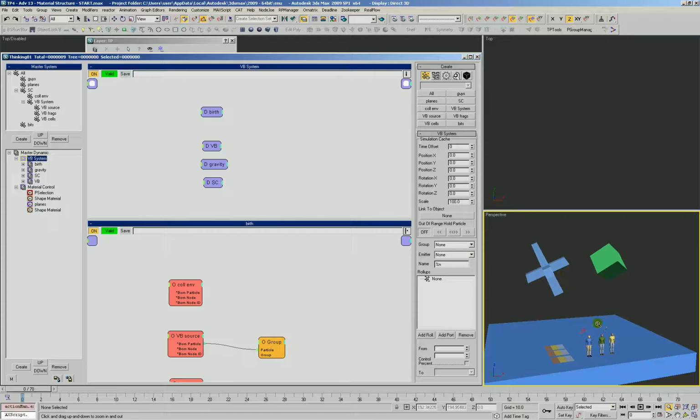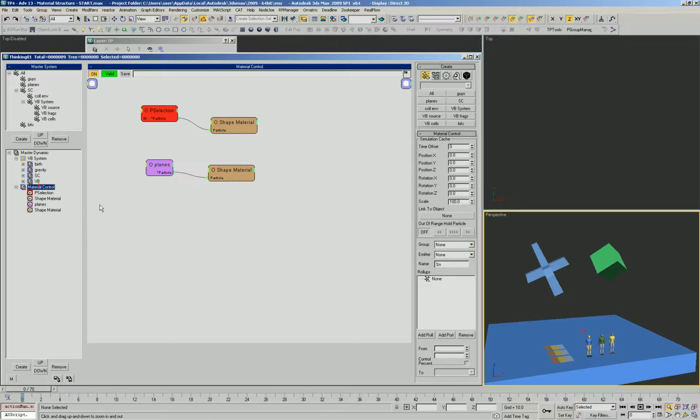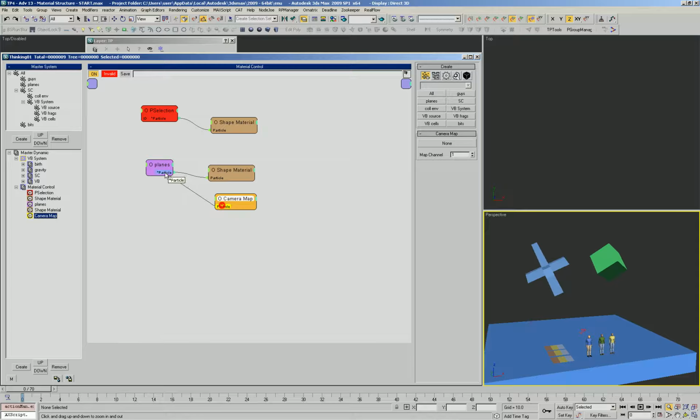Once you've cached out your simulation in TP, those UVs are locked. And so any changes to UVs need to happen before you simulate. There's one small exception to that, is that you can actually apply the camera map UV coordinates to objects, and specify your map channel in order to get UVs on an object, even at a particular time. If you wanted to do it at particle birth, we could set that up.